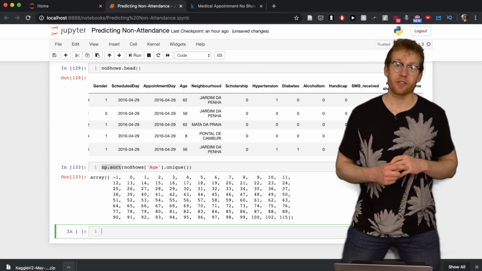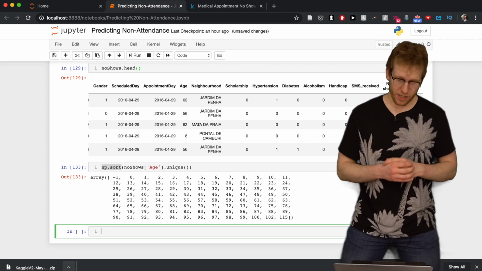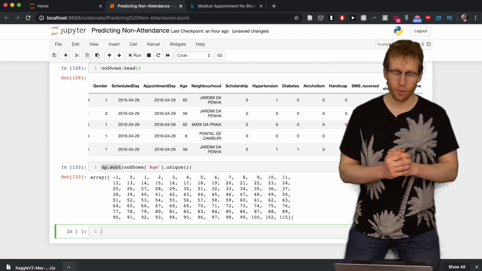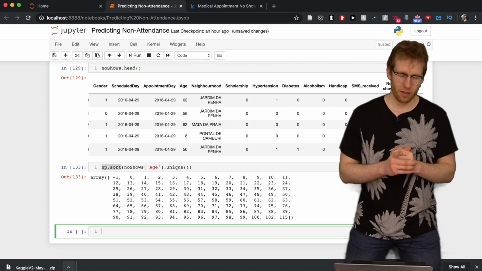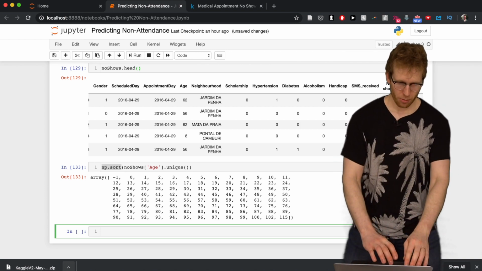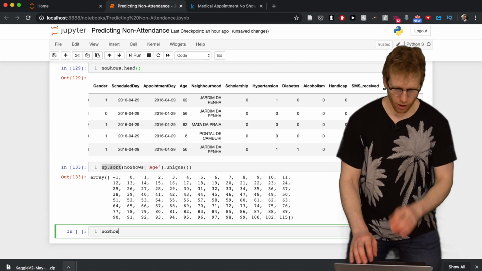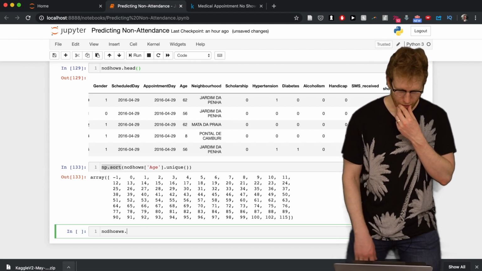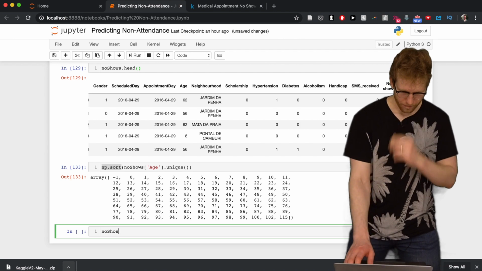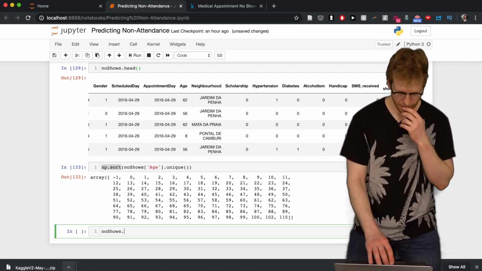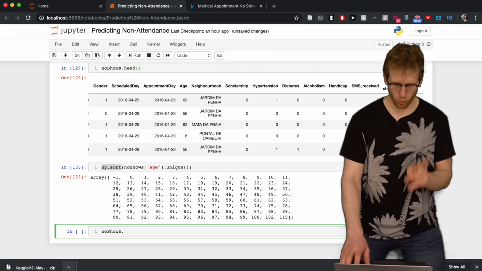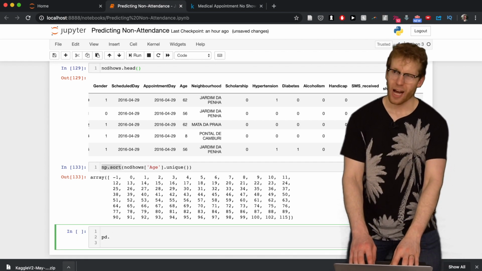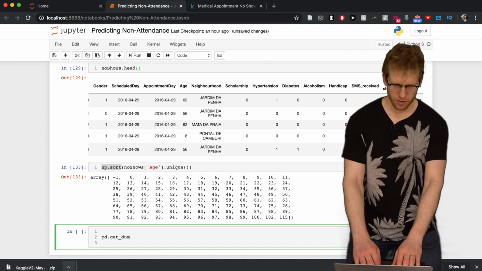There is a nice little function we can do with this, and the particular approach is called assigning it as a dummy variable. I will show you what it is, probably the easiest way. So we're going to use a pandas function called get_dummies.